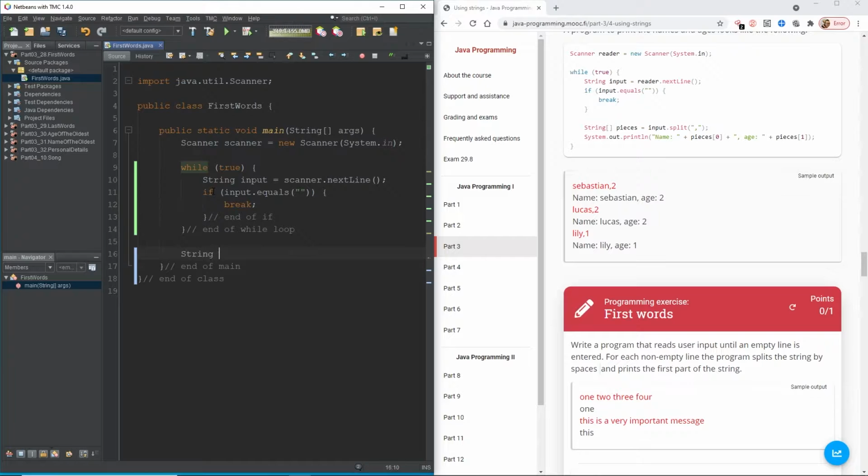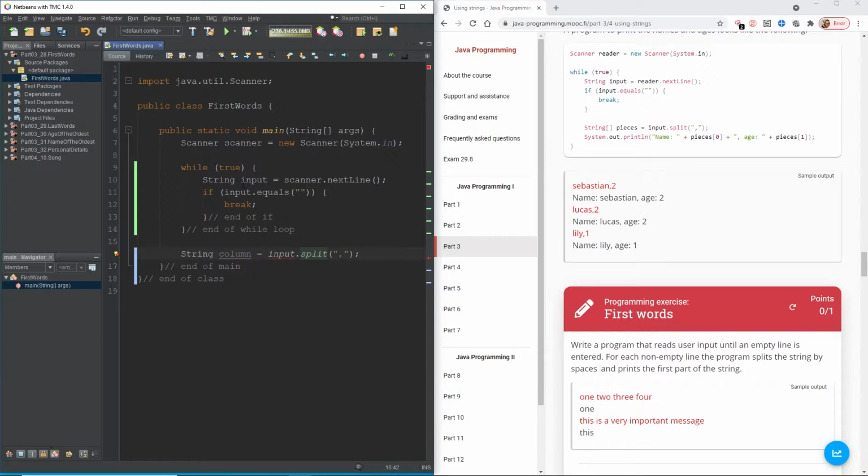Okay, so we can say string, I'm going to call mine column, and say that that is equal to input.split. And then in our split, instead of a space, we're going to put the comma. Cannot find symbol.